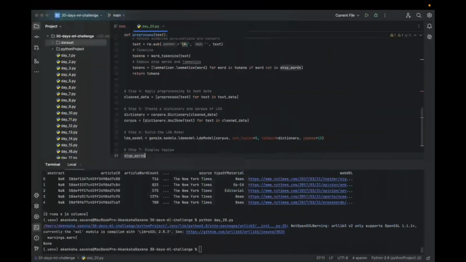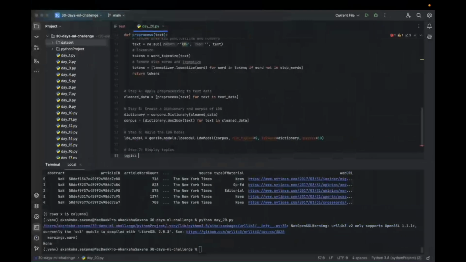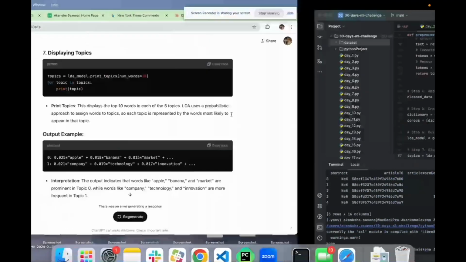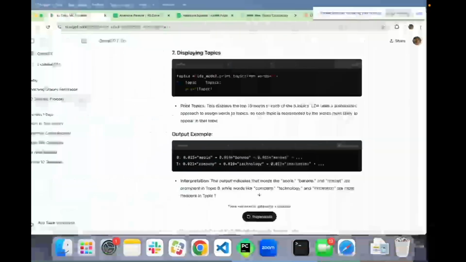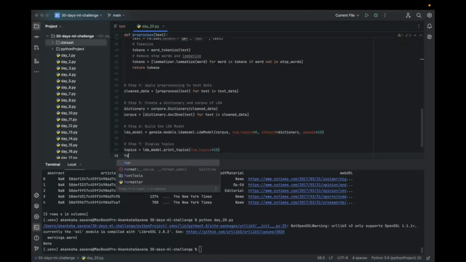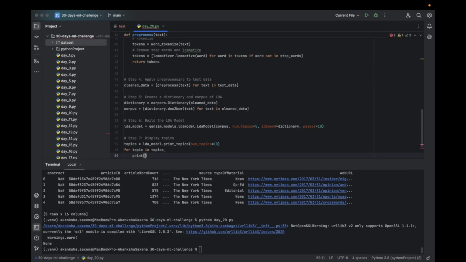So for topics in lda_model.print_topics, and we say number of words. How many words do we want? 10. For topic in topics, print topic.